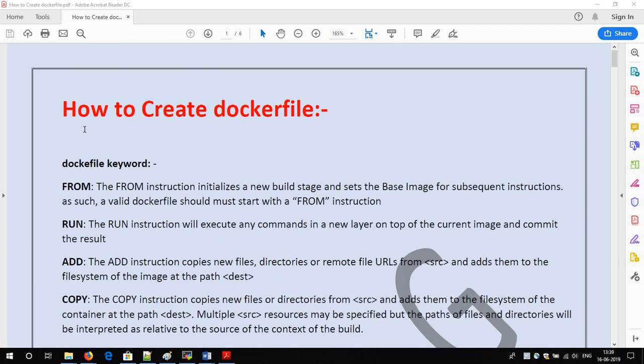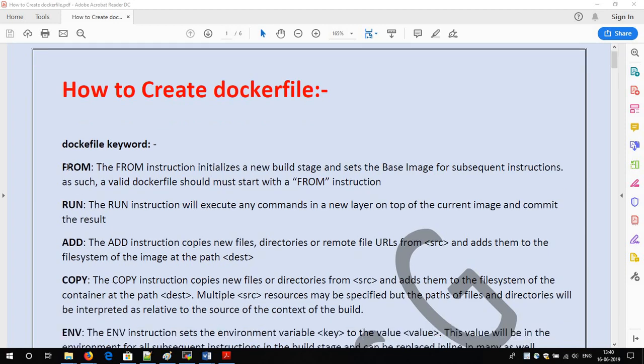Because already I discussed that any Docker image contains a base image, which is an operating system. So to pull any operating system, we will use the from keyword. First we will use the from keyword to pull the base image, and always the base image will be an operating system. So a Docker file always starts with the from keyword, and we use it to pull any OS image. So that is the first command and first keyword in the Docker file.